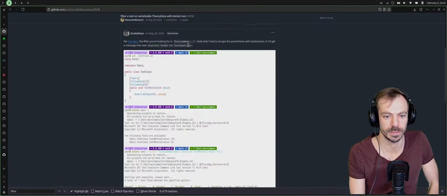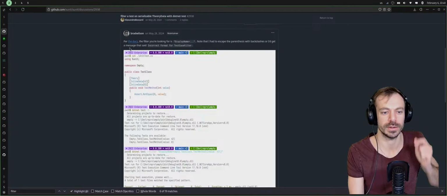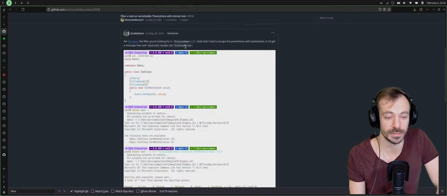Looking for its display name. Keep the parentheses and backslash, so ID. I get the message that said incorrect format for test case filter.